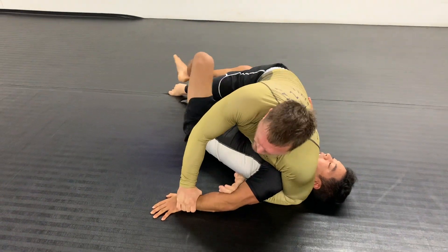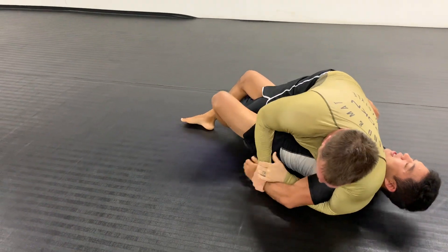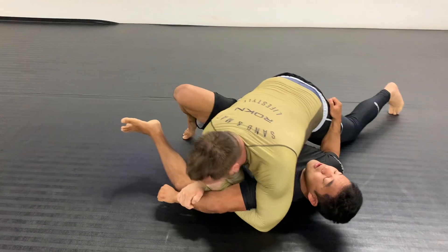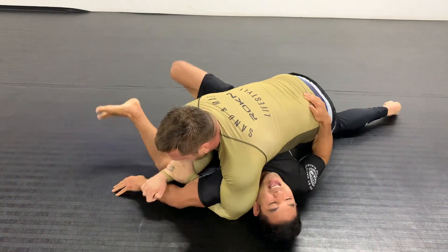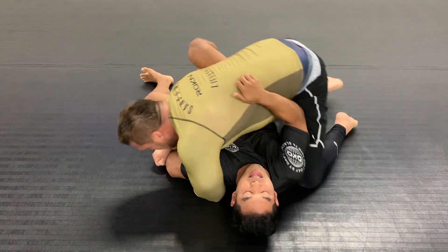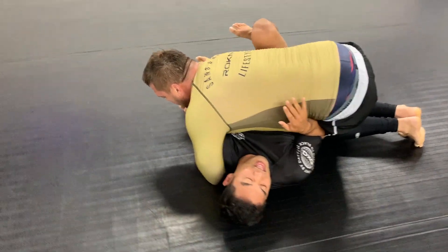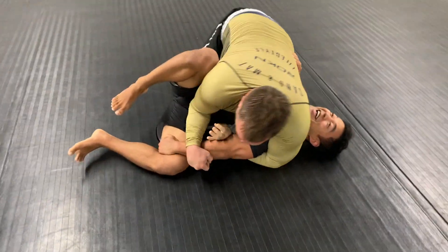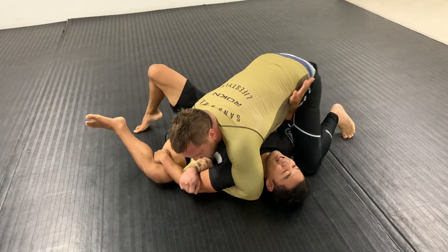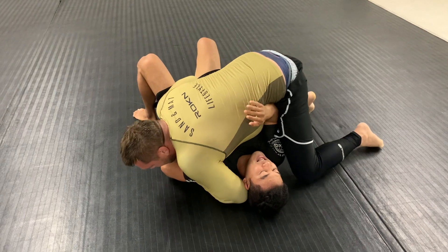Bill did a really good job attacking both the lower body and upper body at the same time. Here I am defending a kimura against a guy who outweighs me — he's really strong. My mindset is keeping my hand low; this is the opposite from the americana, so I don't want my elbow going up to my shoulder line. I was trying to spider walk my hand off the mat, keep my elbow below my shoulder line, and connect my hand to my body. In jiu-jitsu, once your elbows go away from your body your arm becomes weaker — keeping arms close keeps them stronger. I was able to hook onto my knee pit area; for maximum leverage he wants to slide down to my wrist, but I was able to avoid the kimura.